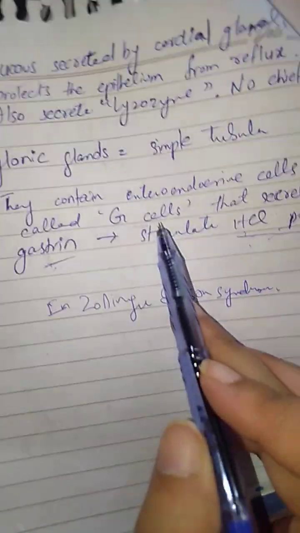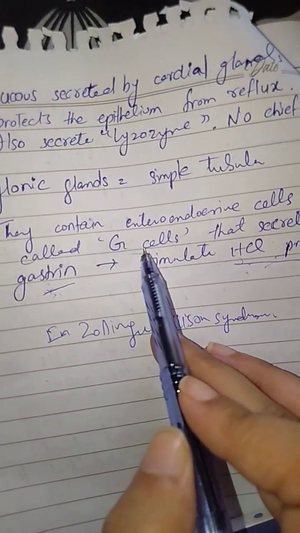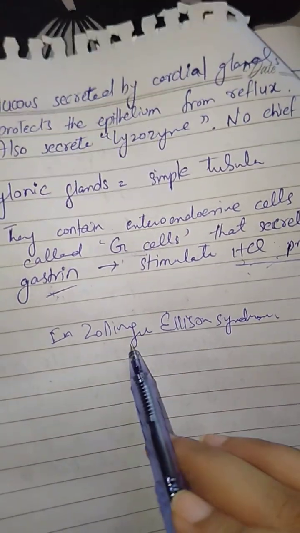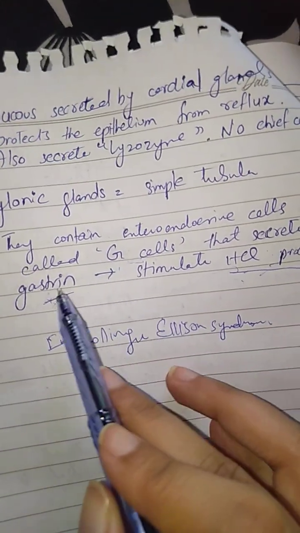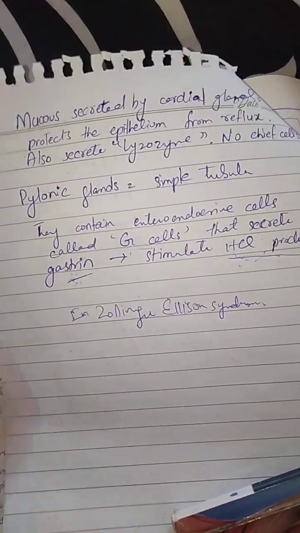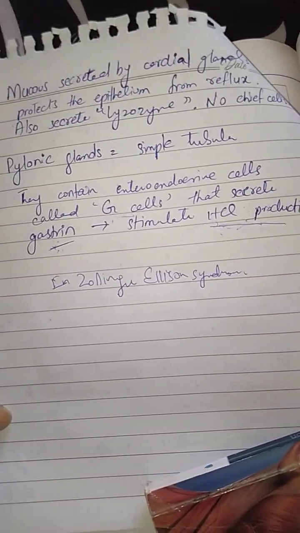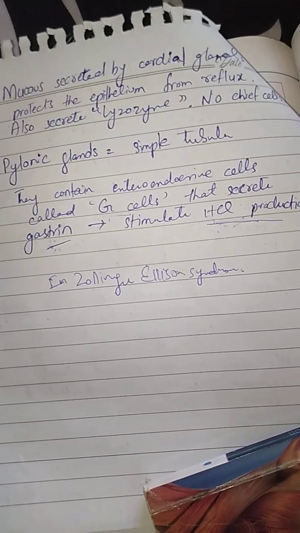G cells are also located in the pancreas. Mostly it occurs in the pancreas, but it can also occur in the stomach, as the location is there in the stomach as well. So in this pathology, there will be a tumor of G cells and it will cause release of gastrin and cause HCl production. So there will be GERD and other substances. In this way you can correlate your pathology with the normal anatomy and histology of the body, so that you have a better grip over your medicine. So this is all about the stomach.